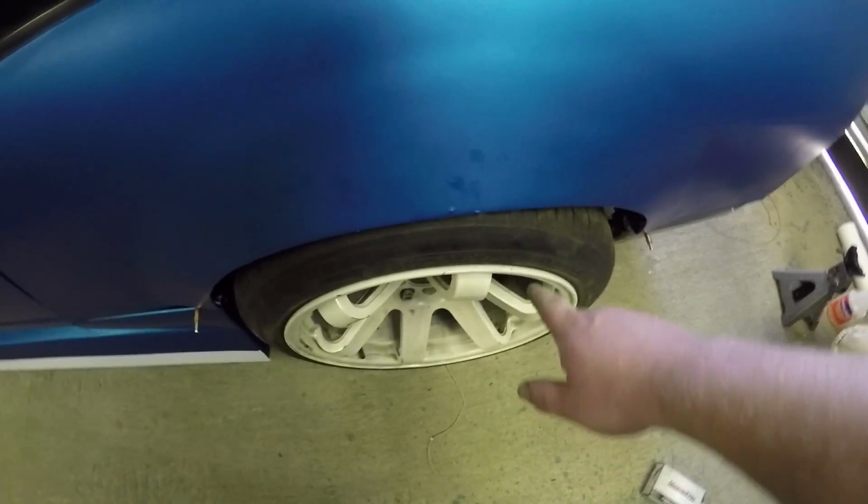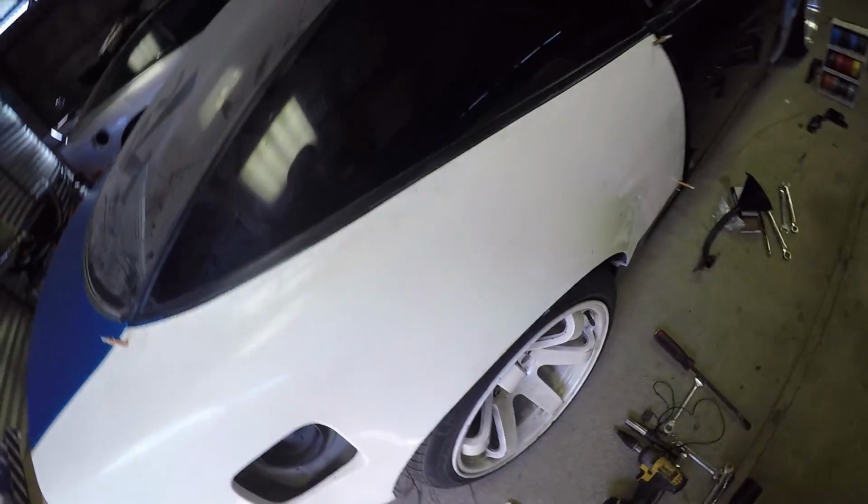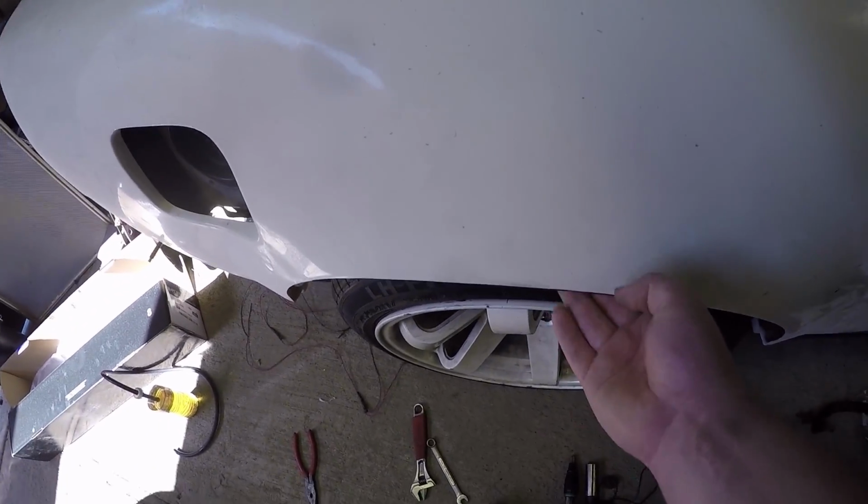But I wanted to show you guys, I mentioned earlier how the rear end of this car was shifted. You really pay attention to the amount of poke and where the wheel sits in regards to the arch, whereas over here, it actually sits in. So it's shifted over a good, probably a good inch, honestly.